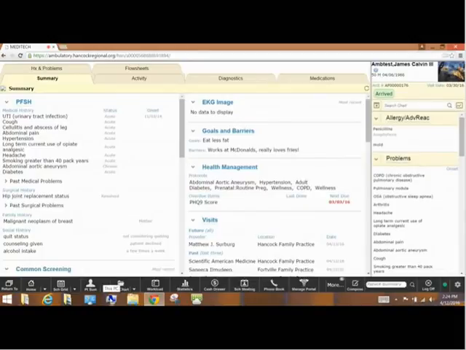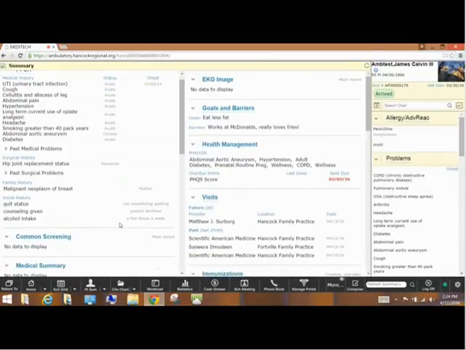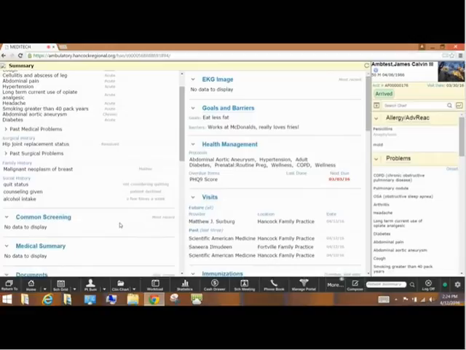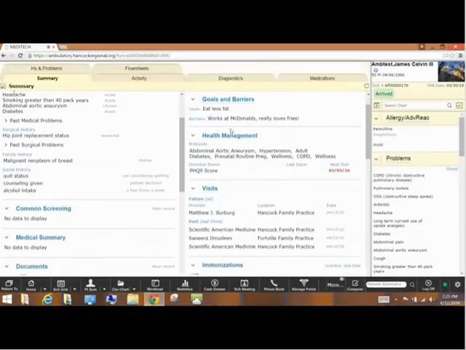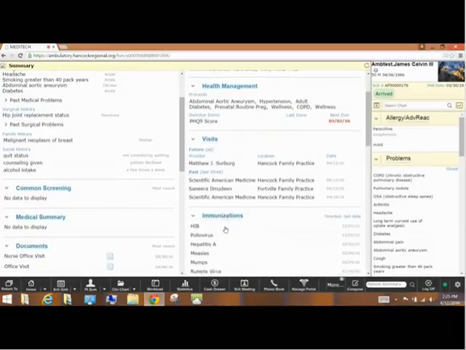It brings this listing of the patient's chart. Now this first screen here is called the summary screen, and each of these sections is called a widget. The way the software works is it pulls in information from different pieces of the chart and collates it into one section. So, for instance, if we had a need to review the immunizations, we have an immunization widget right here.